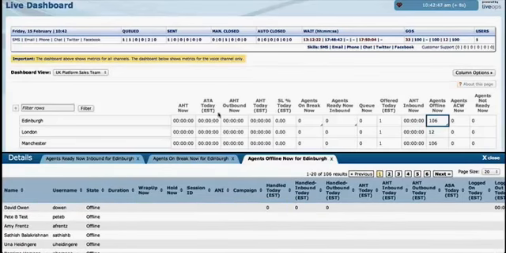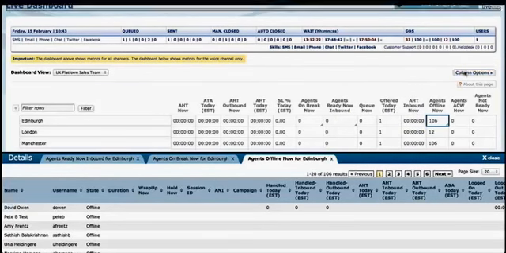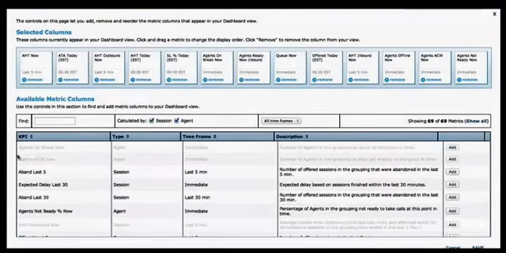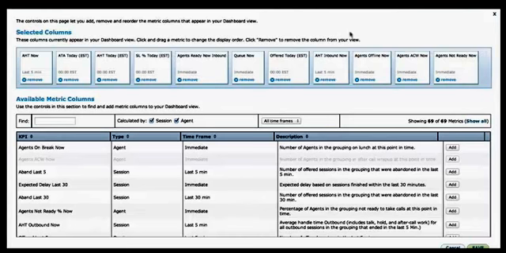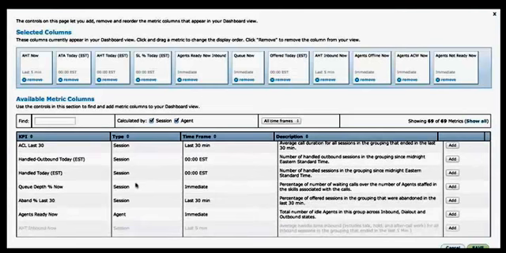Now you might find that these metrics are useful, but you want to rearrange them and view another dashboard, or some of your colleagues might want to see a different dashboard for their own internal purposes. So if we just click on this button and select the columns that we want, we can either remove average handle time for outbound, or we could take agents on a break and remove that. And I might scroll down to the bottom here and realize that actually I really want to look at how many calls have been handled today.